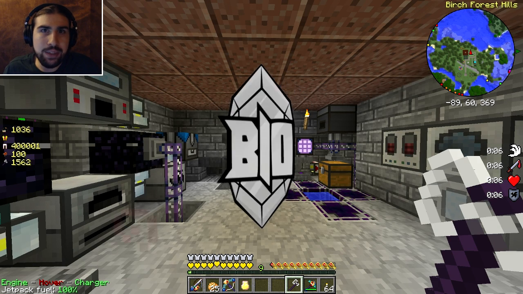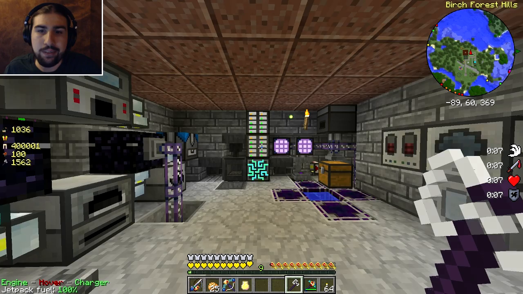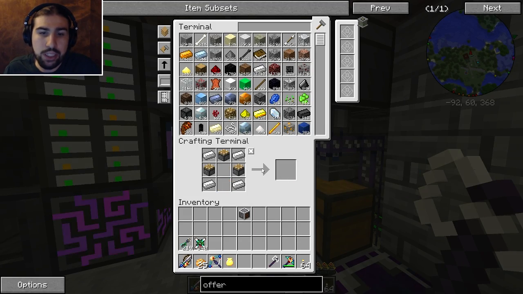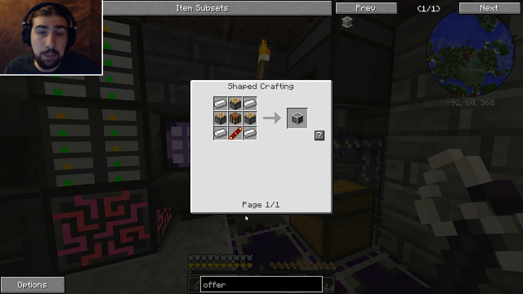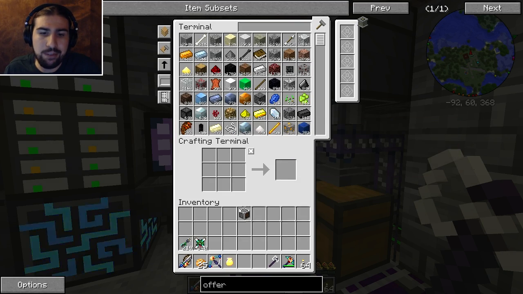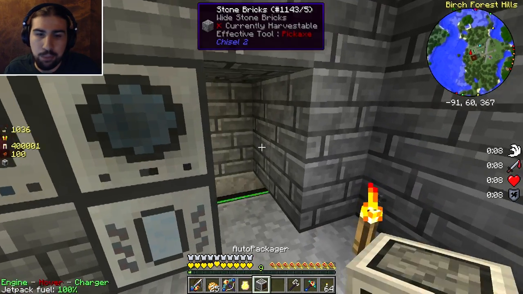I haven't really got to do much since the last episode, but I do have a plan. The first thing is, I think I talked about before how I want to make an auto packager, so I thought I would just make one at the start of this episode and actually prepare my crafting before the episode instead of cutting to do it, so yeah, that's an improvement. I think I have mentioned this before. This would just compress items.